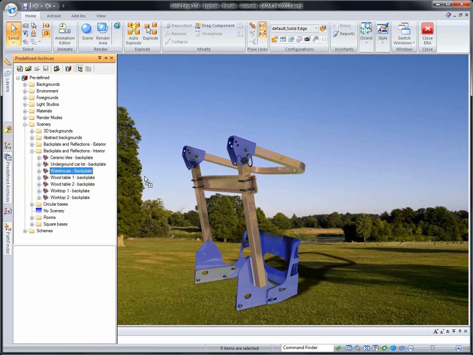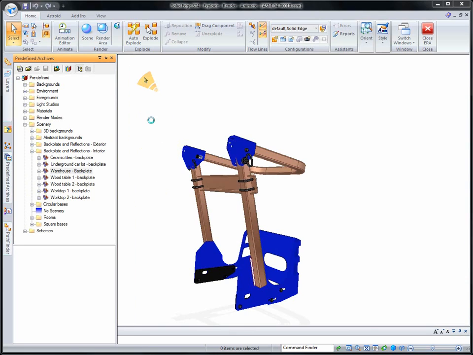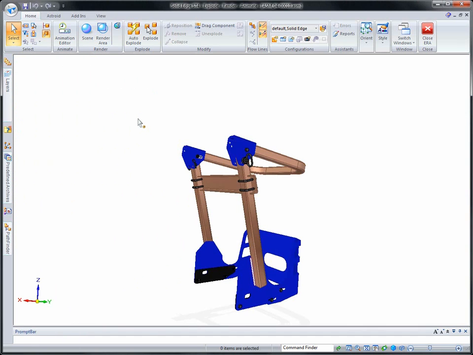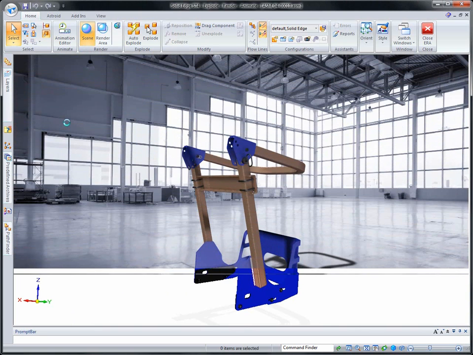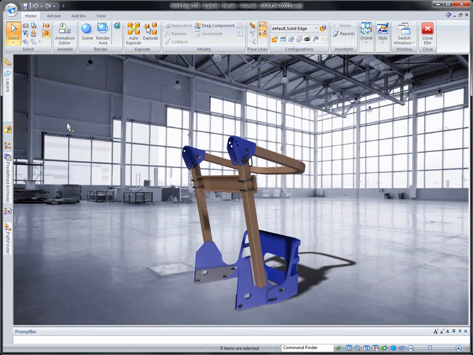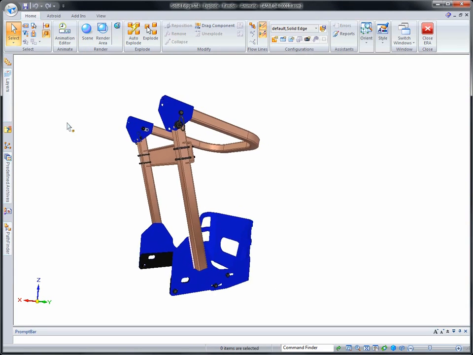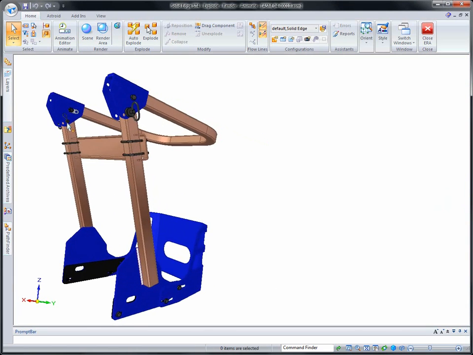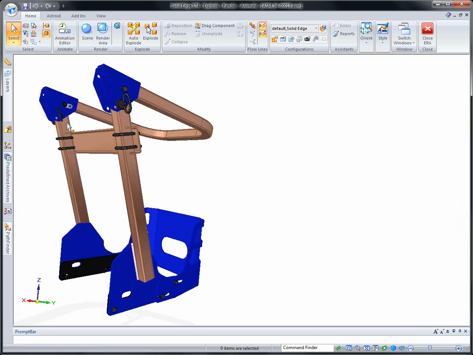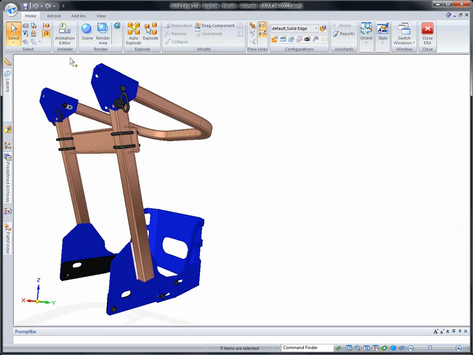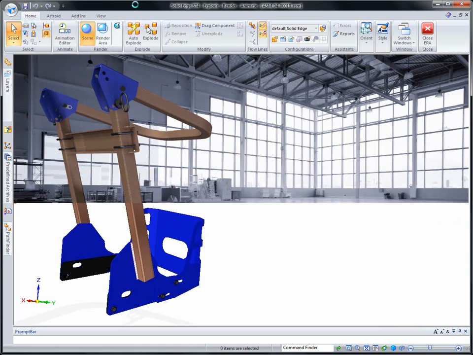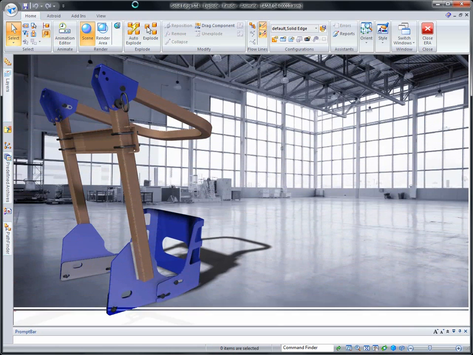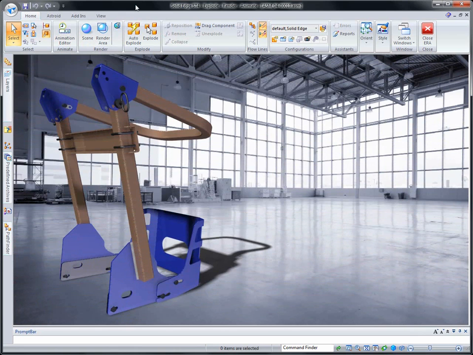Now let's try an interior backplate as though it's sitting in a warehouse. And now you can see that the floor is catching the shadow. If we want to change the viewing angle, simply zoom in. We're going to pull it up to the upper left corner of the view and render it again, and now it appears as though it's very close sitting inside of this warehouse.